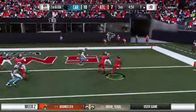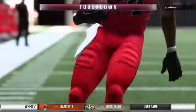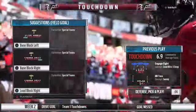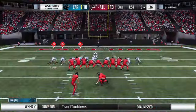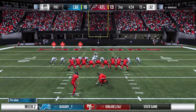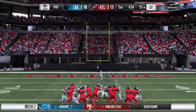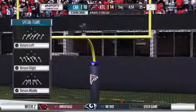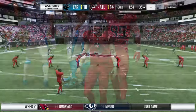He's going to get it running right. And he gets in. Touchdown, Atlanta. Devontae Freeman, his first touchdown here of the new campaign. And the Falcons use the short field to their advantage as they cash in for 6. Bryant's extra point up and good. And the lead is now 14-10.